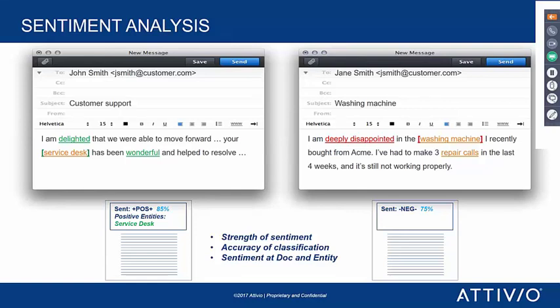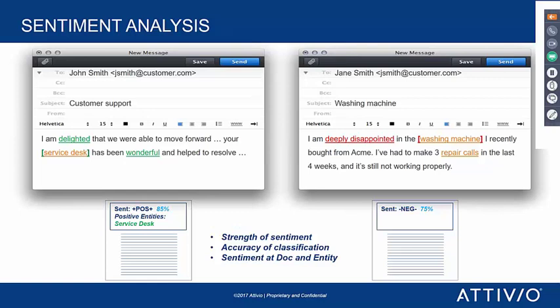Over on the right-hand side, there's a similar example. Someone's deeply concerned about an issue they've had with their washing machine. They bought it. They made 3 repair calls. Again, the red and green here are meant to show the positive and negative words, and they're not only used for classification purposes. We actually mark up the content in place and are able to tell you which words were mentioned positively or which words were understood to be positive and negative, and how they relate to the key phrases here, of the washing machine. So in this presentation, we wrap little red brackets around the term washing machine to let you know that it's being viewed negatively in this piece of content.